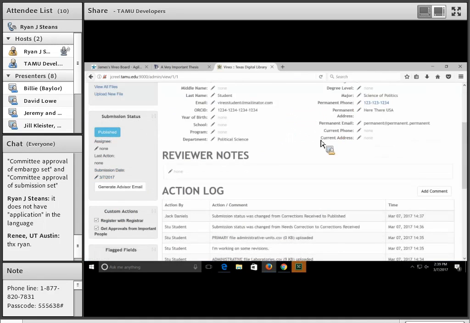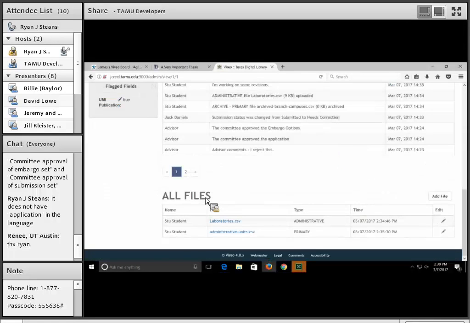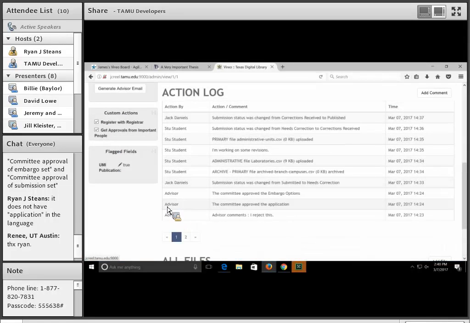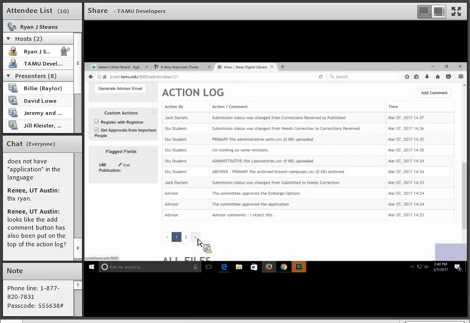Previously in Vireo 3, there was a More button right there that took you to the full action log listing, kind of pre-sorted to the action logs. Because we have not implemented that view, and there are lingering questions about what's going to happen in Vireo 4 with that view, this is what we settled on for action logs display throughout the application. Instead of any kind of More button, it just automatically limits it to 10, and then allows you to page through all the logs associated with that submission.